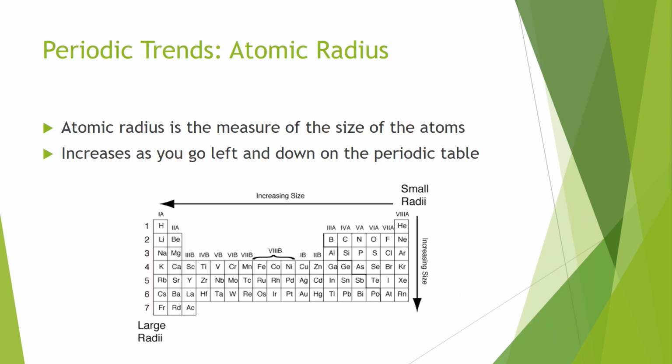All right, so we have something called periodic trends. So as you follow your periodic table, you will find that as you go left to right, up and down, there are different trends that it tends to follow. So first off, atomic radius, which is the measure of the size of the atom. As you go left across the periodic table and you go down, you are going to see an increasing size in atomic radius. So helium is at the top right, which means it's the smallest radius, and if you go all the way down to the bottom left, because as you go left and down it increases, you have francium, which is our largest radius. So as you go left and you go down, you're going to get your largest radius.